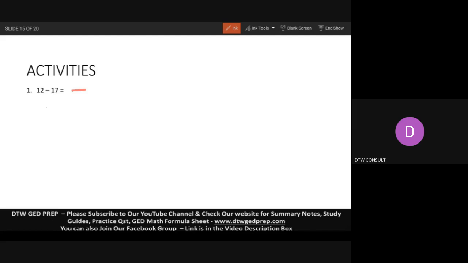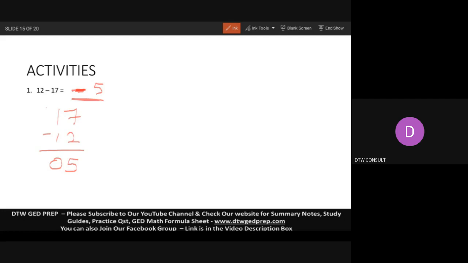So this becomes negative 17 minus 12. When we subtract this, we add a negative sign to the answer. Why? Because 12 is smaller than 17. So if we do the subtraction this way, 7 minus 2 gives us 5, and 1 minus 1 gives us 0. So the answer here is negative 5. Because you are removing a larger positive number from a smaller positive number, you should have a negative value. So 12 minus 17 is minus 5.